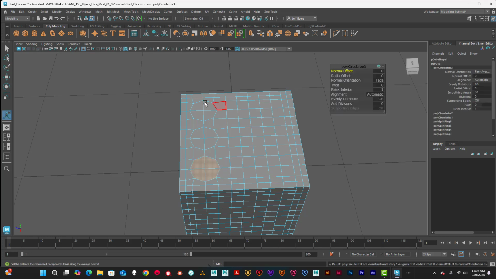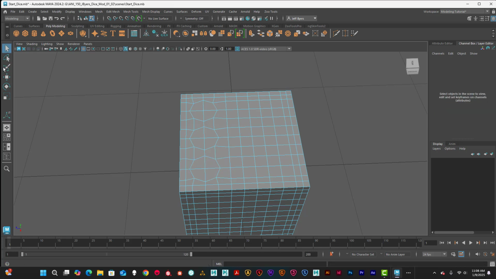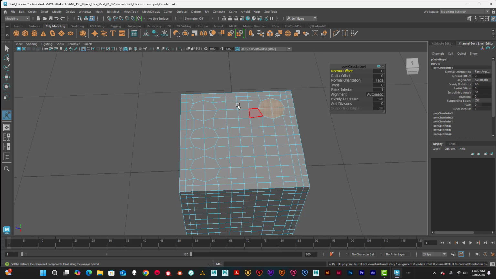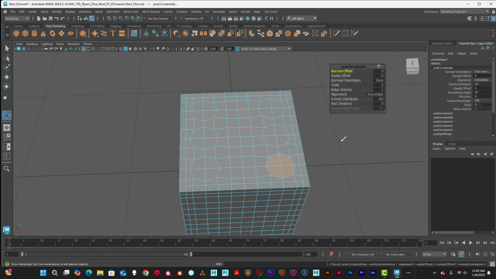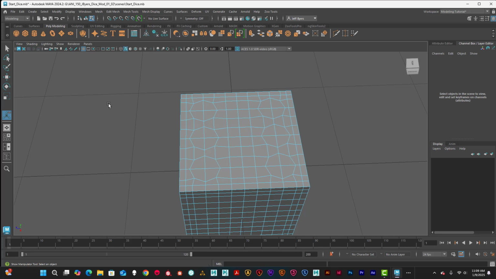So hit the G key, hit the Q key, click off, and continue this process of painting. G key, click off, hit the Q key, and the paint tool again, and just paint. Hit the G key, click off, hit the Q key, and the paint tool. This is the only one we have to do this with. Hit the G key, click off, and hit the Q key. All right, so now we've got the top all done.